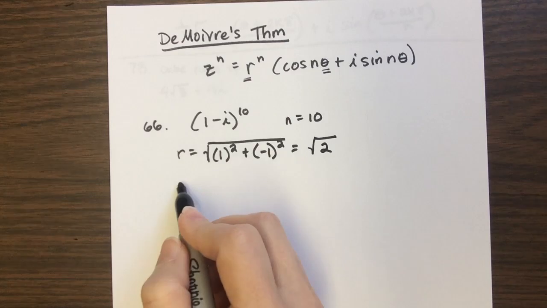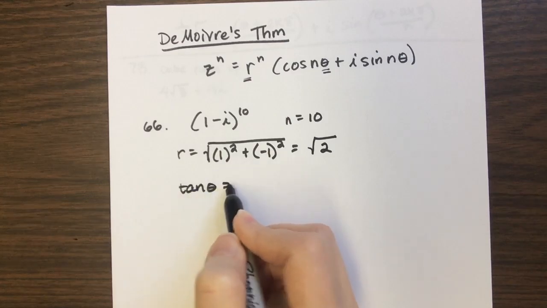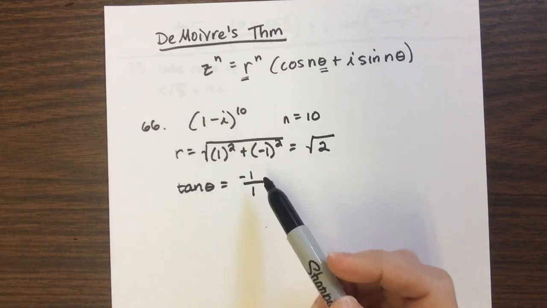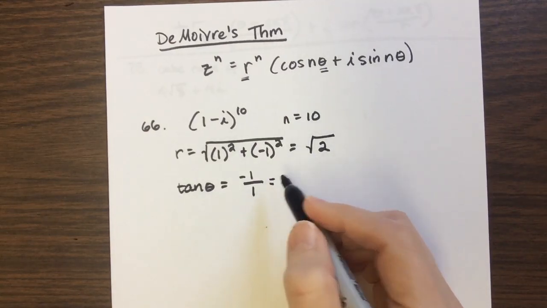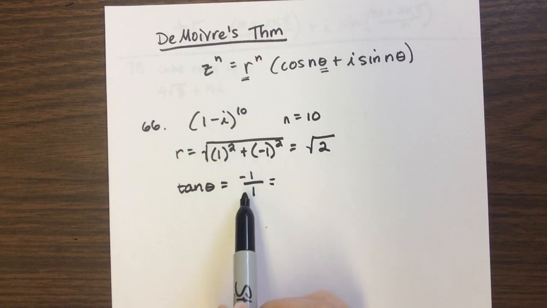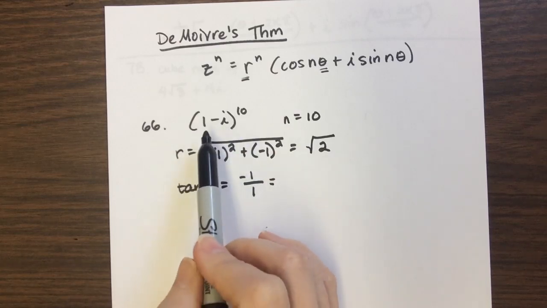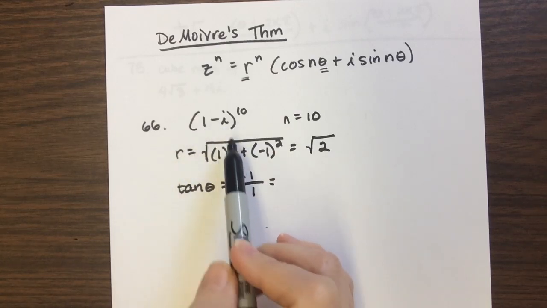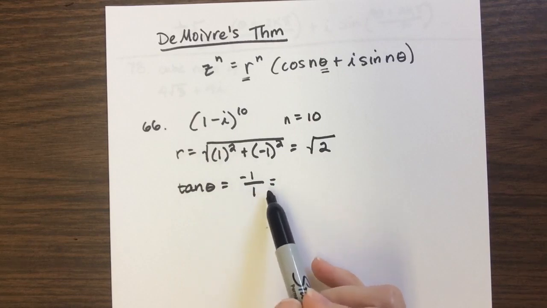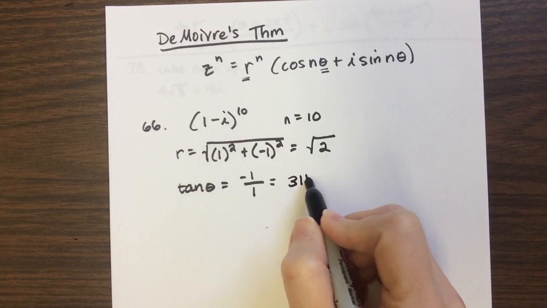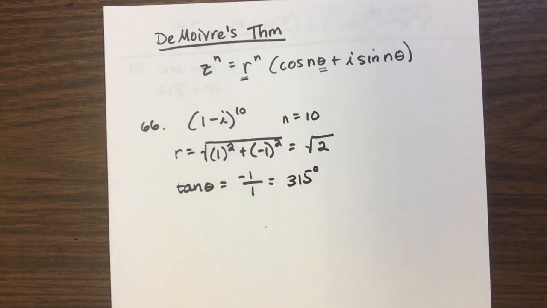And then my theta, the tangent of theta is b over a. So in this case, my theta is going to be, well, we've got to go back. We know the reference angle is 45 degrees. But what quadrant does my angle need to come out of? Well, if I go over 1 and down 1, then I'm in quadrant 4. So this angle is coming out of quadrant 4, which means my theta in this case is 315 degrees.